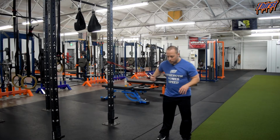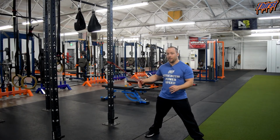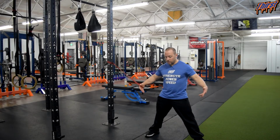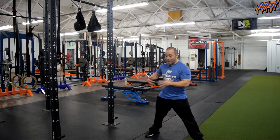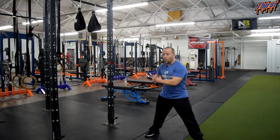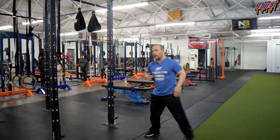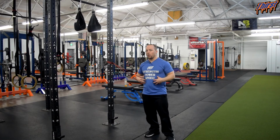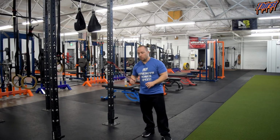Because as we go wide, we have to remember that's our wider base of support. That gives us more balance, so to speak, and widens our center of gravity, our center of mass, our base of support, so that our center of mass has more to stand on. But also, when this foot's out wide, I can tell that I'm pushing myself to the left, right? And I don't want that from this exercise. We want to just have the trunk do the work and not really worry about pushing. We can train that in other facets of our training program.